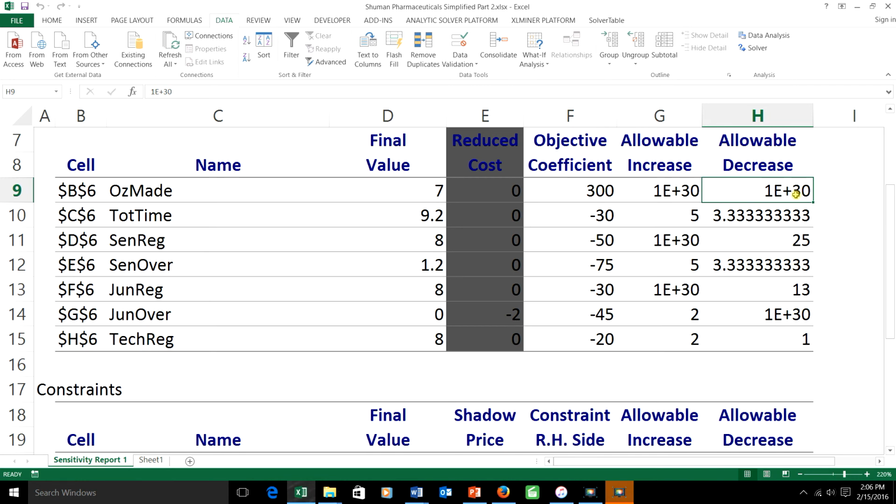There's one more thing to say. If I go all the way to the end of the OFCR range, I'm almost always in a situation where I have alternative optima. Let's take a look at one. For example, the end of the junior regular hours constraint goes down by 13 hours. From -30 going down by 13 means -43. That would suggest to me that if the junior chemist charged $43 per hour during regular time, I'd have 2 different equally good answers. Let's check and see if it's true.